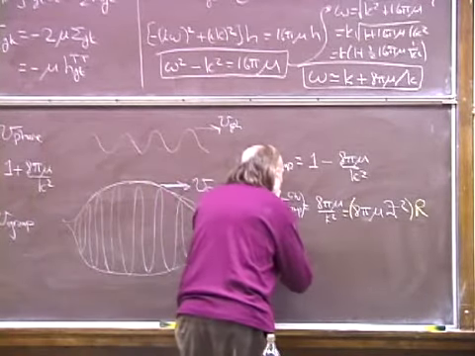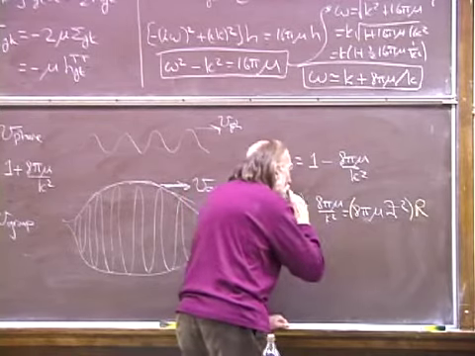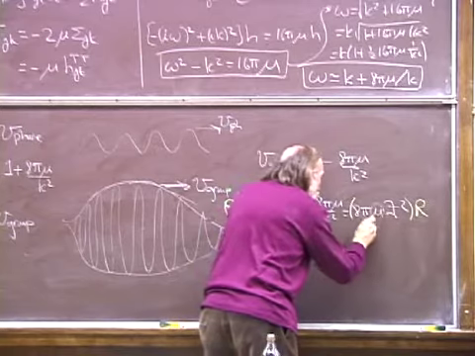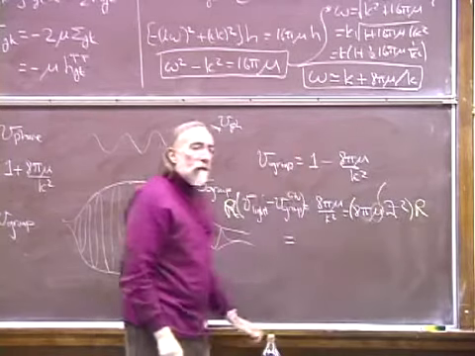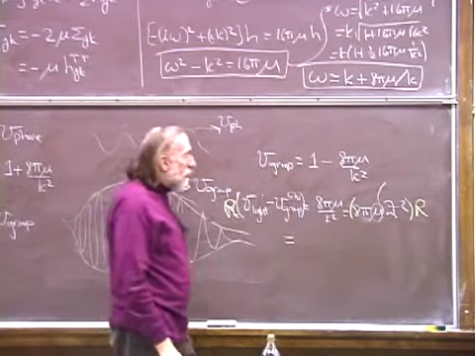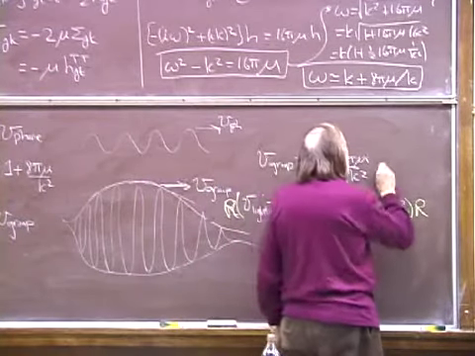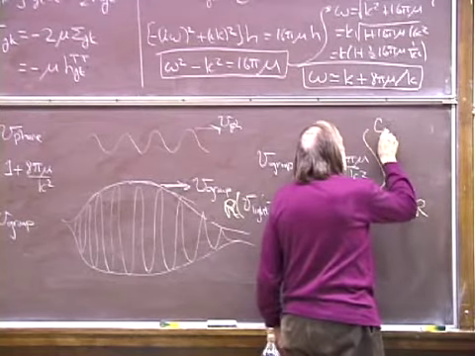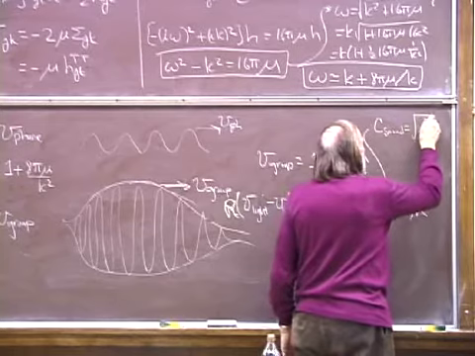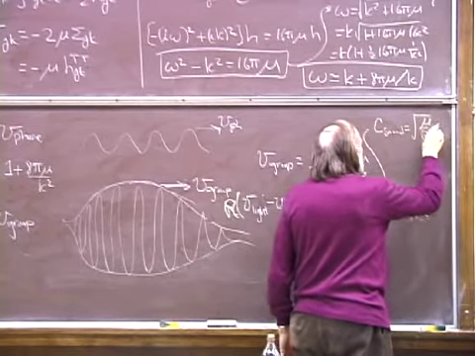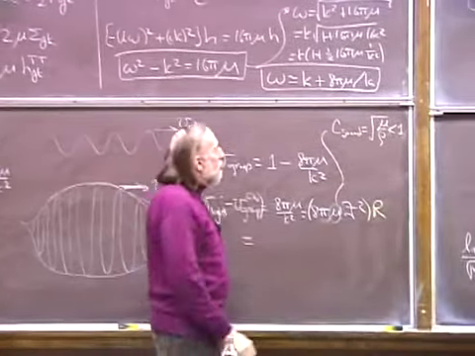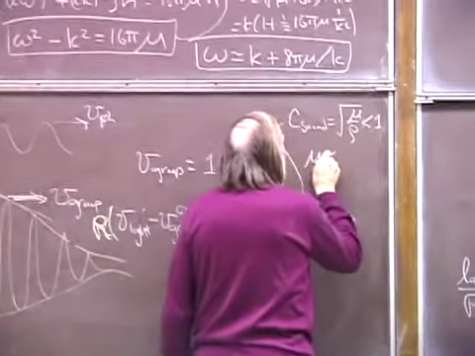So this amount of lag is going to depend on the size of the elasticity coefficient, mu. And so what I need to tell you then is that the speed of sound in this elastic medium is the square root of mu over rho. And since the speed of sound has got to be less than the speed of light, that says that mu is less than rho.